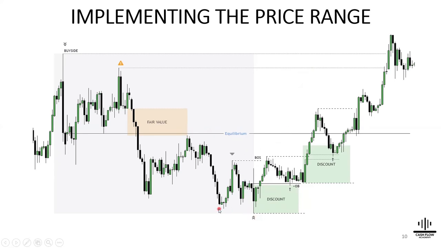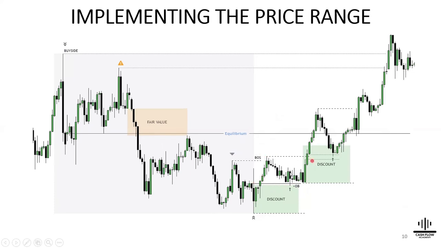So we can see here, after price formed a range, it broke out of this range to the upside, telling you that price wants to go higher. But price is still at a premium. Look at it from here. This whole range here is a premium. But then again, you want to refine the trade setup. What do you want to do?